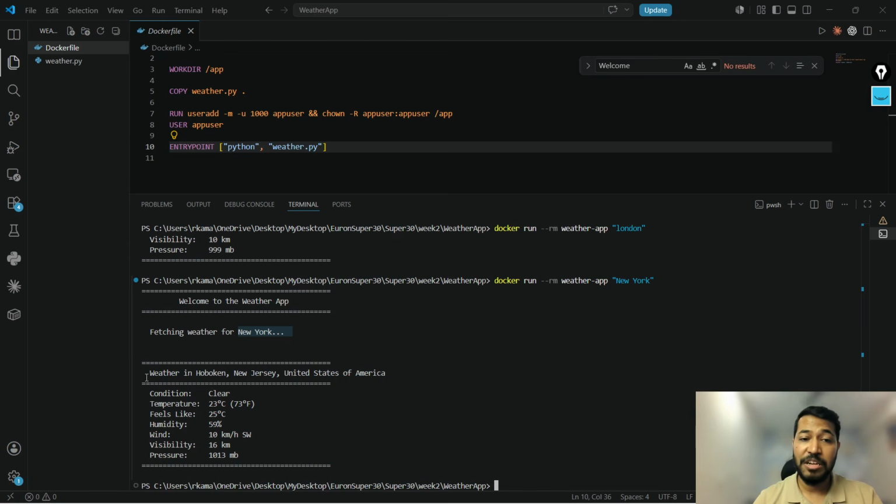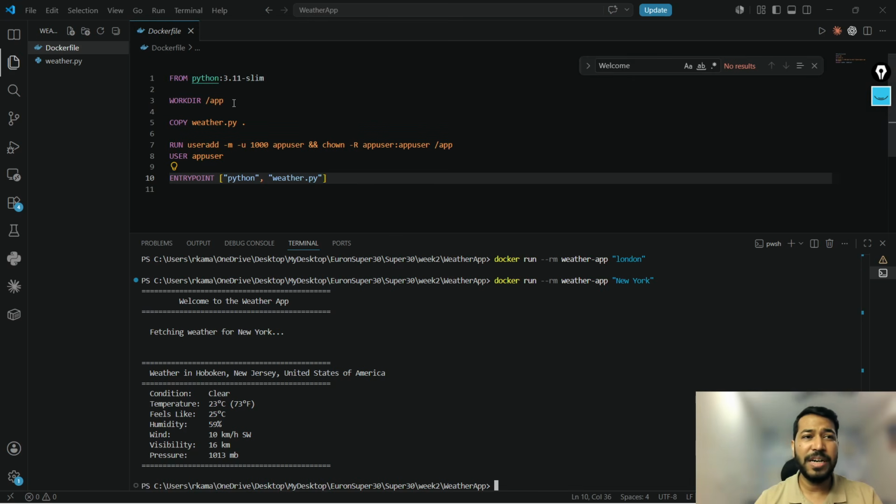As for what information it's able to fetch as a part of that API call, out of the full information I'm just fetching a few items in order to show you as part of this application output. It includes the condition, temperature, feels like, the humidity level, wind speed, visibility, pressure, each and everything. So that will be the output. I hope you are excited.